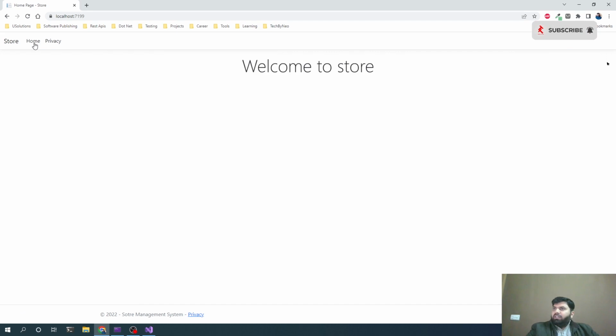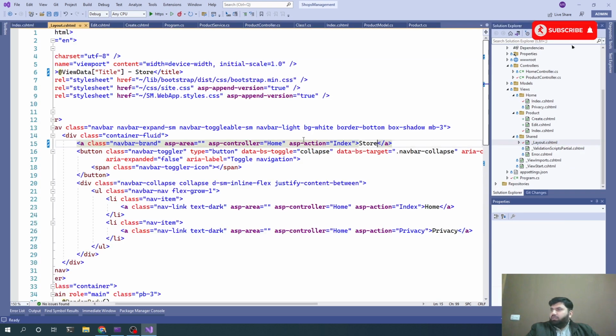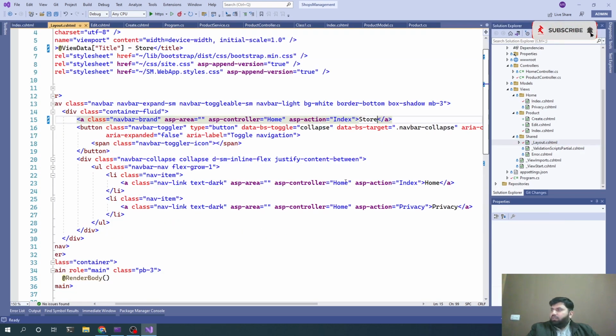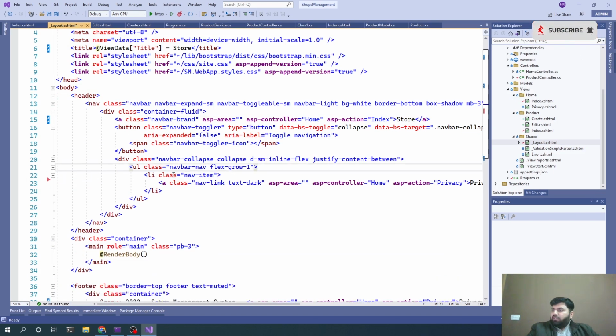Right. And now we have store home. I don't think store and home make sense. We can just ignore one, and that would be the home. We don't need home in lower case. So let's simply remove this one from that list.